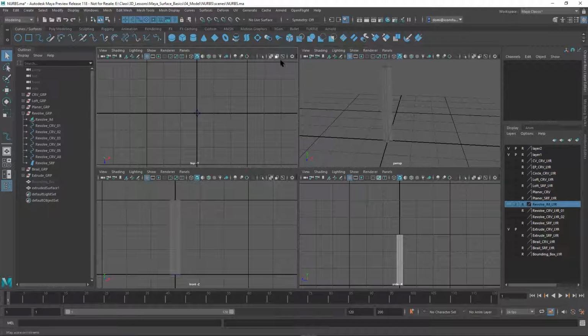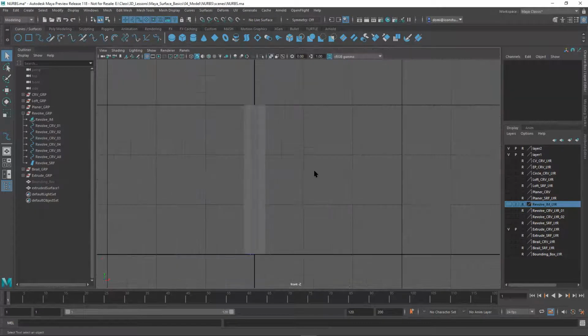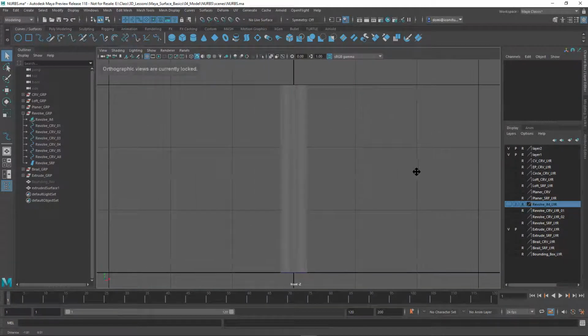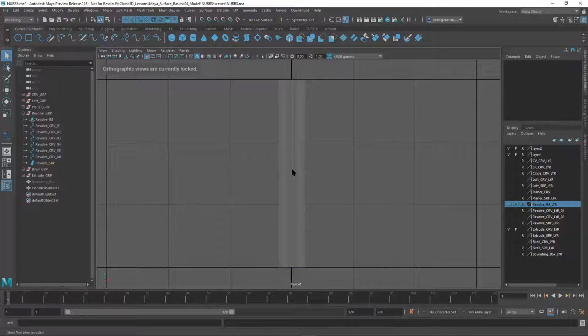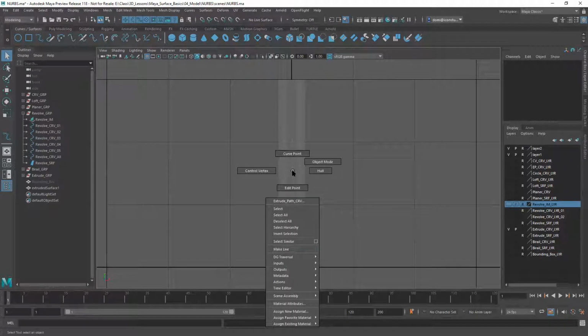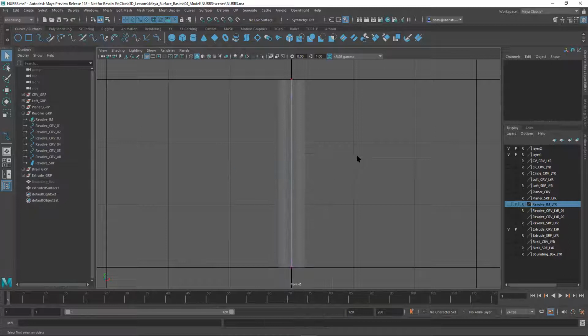Let me keep that one in X-ray so you can see what's happening. I'm going to have this one in X-ray. Okay, so this one's already in X-ray. Okay, so then I go over here, and then I right click on the curve, even though it looks like I'm on the surface. The surface is actually on a layer, and the layer is in reference mode, so I can't affect it, right? So I'm going to just get the control vertex. Okay, so I'm going to pick that there.